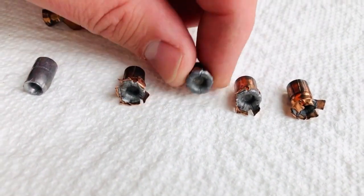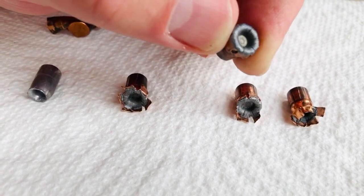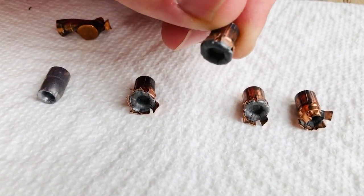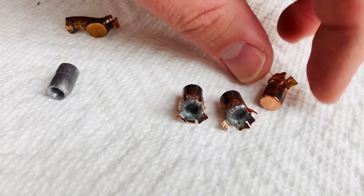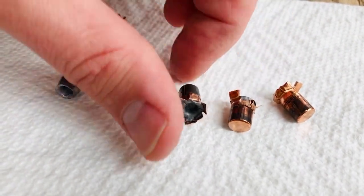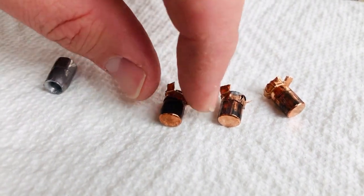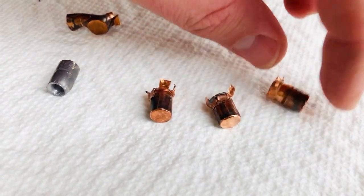I measured the perfect expander down here and found it's just short of 10 millimeters in diameter. This one is the one that went 14 inches. These three were the ones that tumbled, and I think what happened is that after they tumble — and I've experienced this with other Critical Defense loads too, especially in the .380 — after they tumble, they kind of drag; the petals kind of get dragged up in the gel, and it looks like they haven't quite had complete expansion.